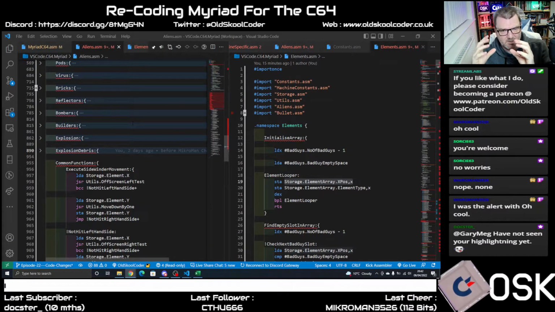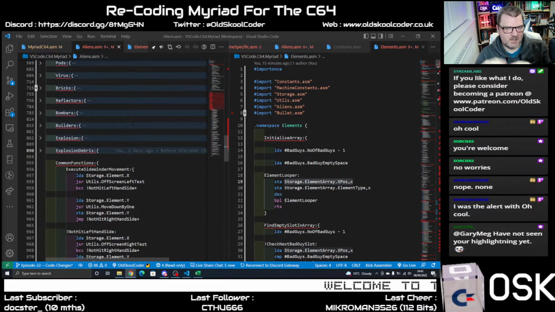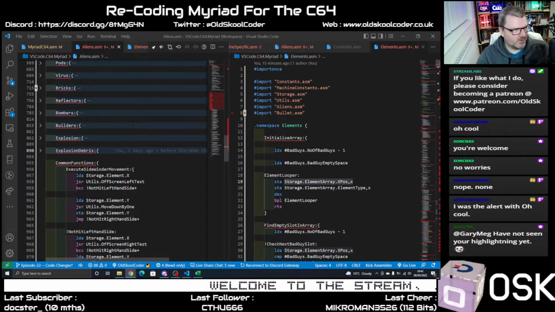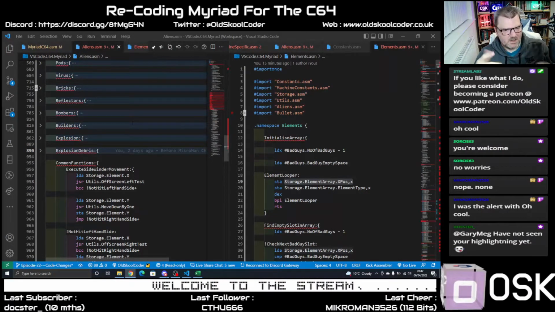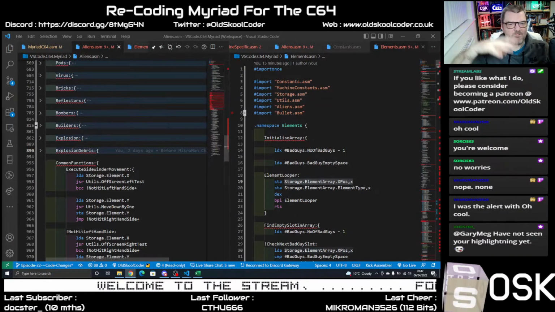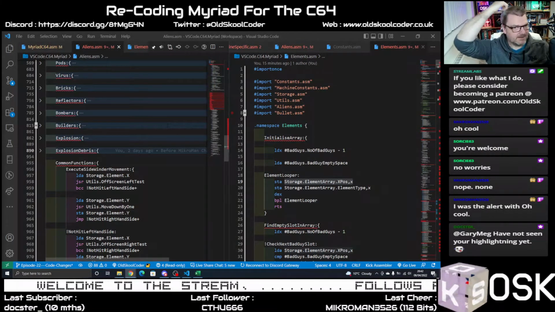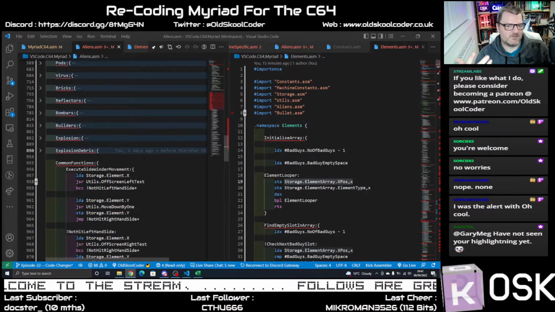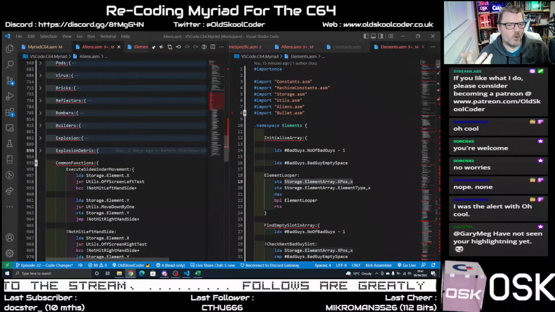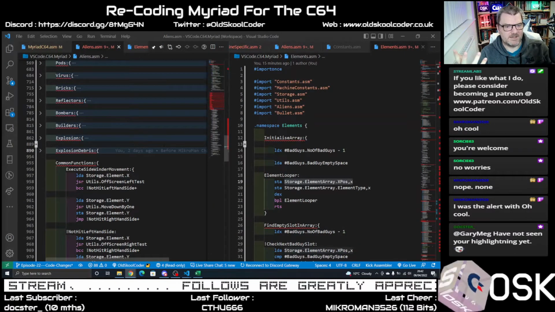So we need to split out the code for the bullets in the elements and put it in the bullet system, because as you saw there, the more entities that go on the screen, the more we run out of free space for the bullets.